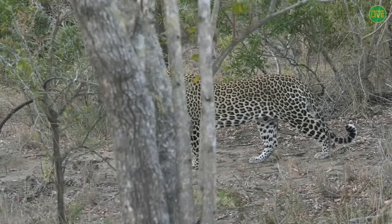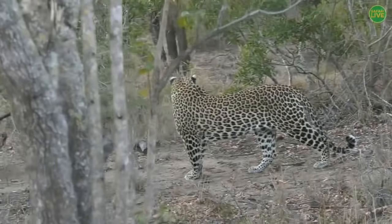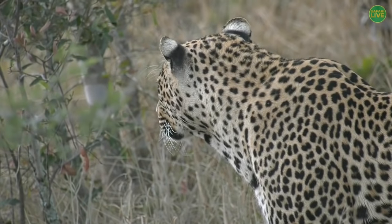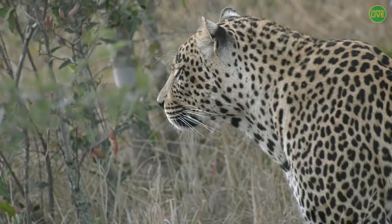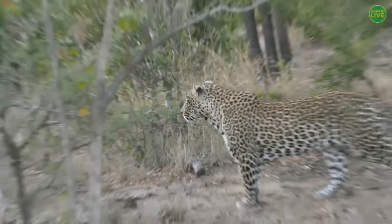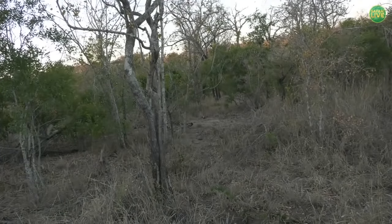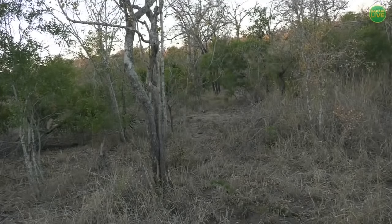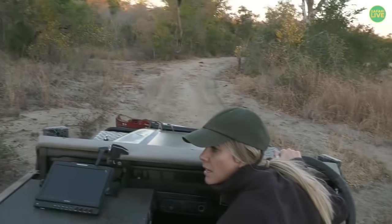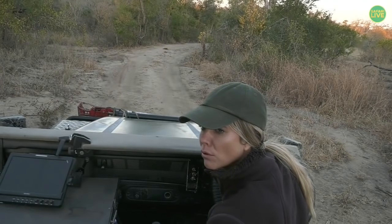Make the car roll down. Okay, Sans was asking me to make the car roll down. There we go. Hey, I can't believe this. I just saw the impala and I knew that something was going on. I'm just going to update the game drive radio. That's the proper etiquette here. All right, actually, no, I'm going to remove. The leopard's gone behind us, so bear with us. Now, of course, who are you?